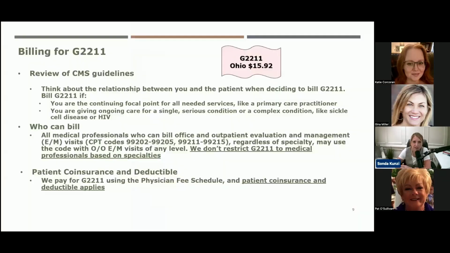All right. So we'll call this the money slide, and we'll have our little conversation about it. Right now in the state of Ohio, and if you're listening and you happen to be in another state, you need to look that up. It's usually around $16 as a national average. So we're pretty close to that here in Ohio.